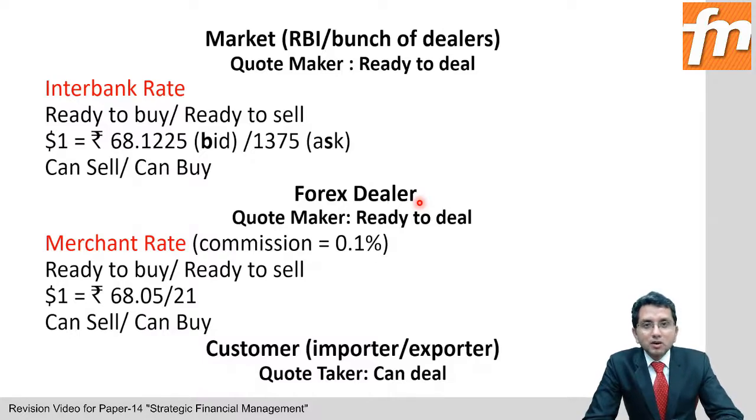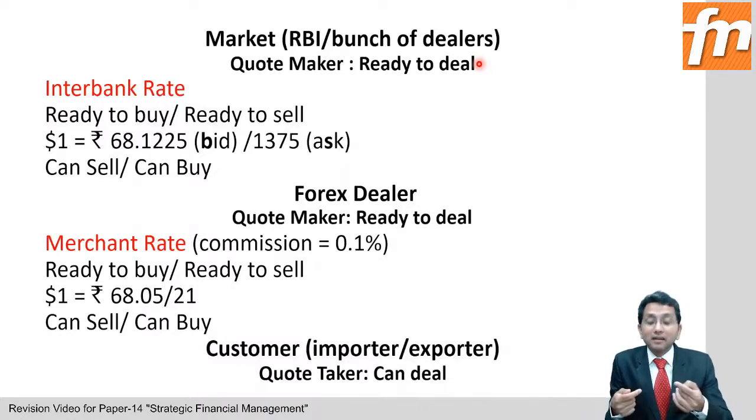Now, foreign exchange dealer does not maintain stock of dollar, euro, pound, yen, etc. Foreign exchange dealer will simply approach the market and ask the market, will you sell me $1 million? So customer asks the dealer, will you sell me $1 million? Now dealer is asking the market, will you sell me $1 million? Market says, okay, we'll sell it expensive. We will sell dollars to you at 68.1375.